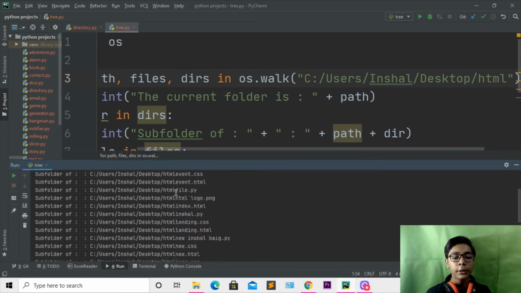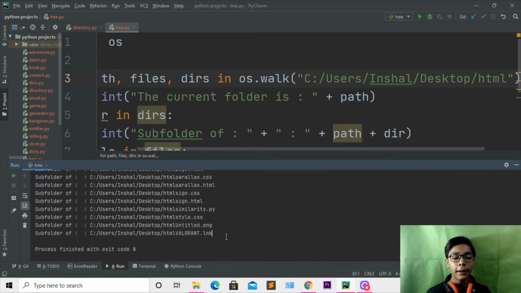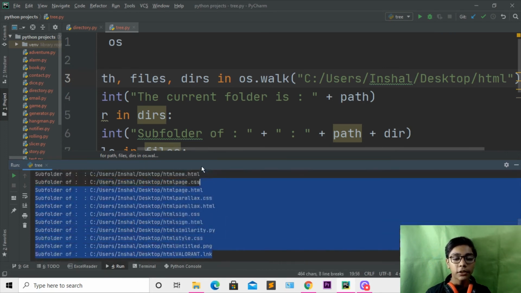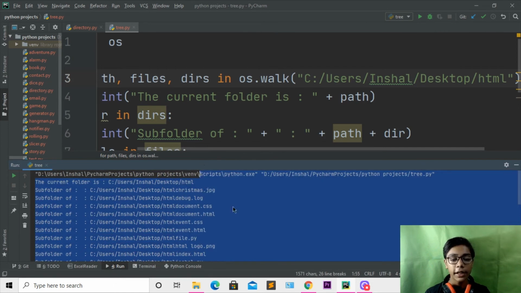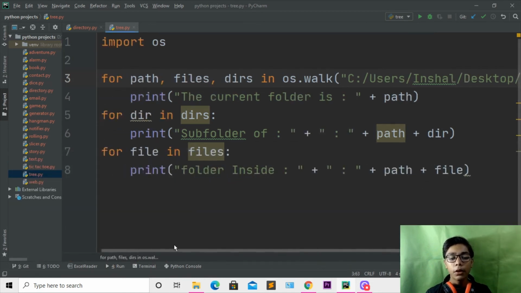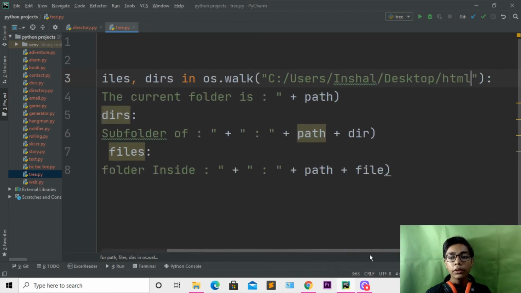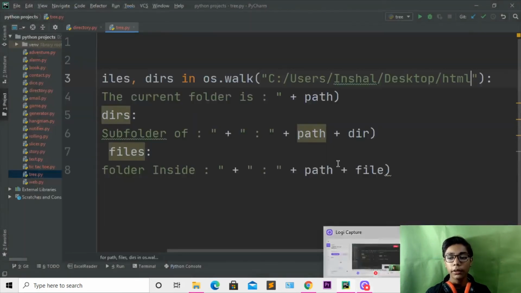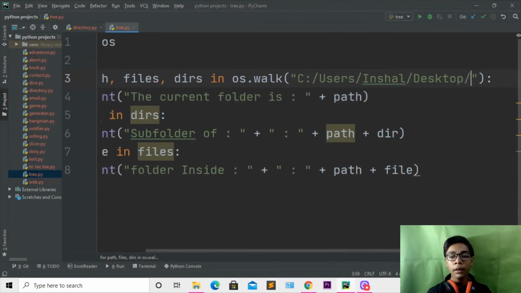Then in that it will show all the files which you have, like I have these files. Because of that it's showing that, you can see, and how good looking is that. So you can work with it here if you want to, but here it is really good to see how many things are in your folder and what things are in your folder. Okay, so you can do that, close that here.